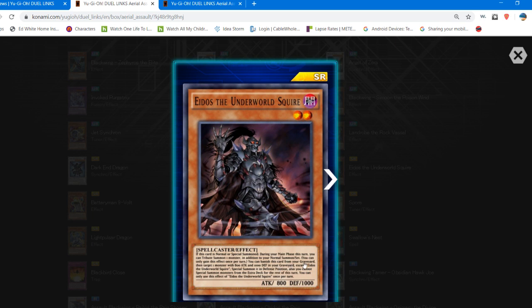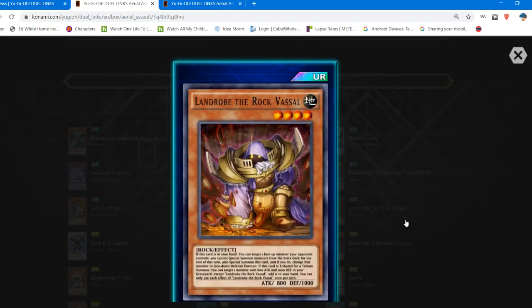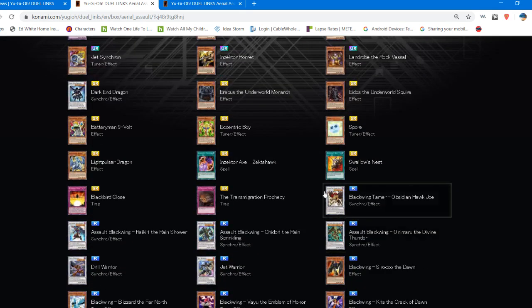Also, you can banish your Erebus, for instance. Get out your Erebus. You can banish this card from your graveyard, then target 1 monster with 800 or 1,000 defense, except itself, and Special Summon it in Defense Position. And this could be Special Summoned from your hand. He could also be used to combo in with your Erebus. But again, that's kind of an inconsistent combo in my opinion.